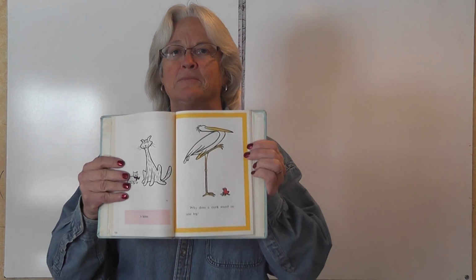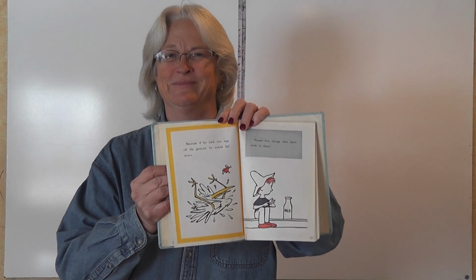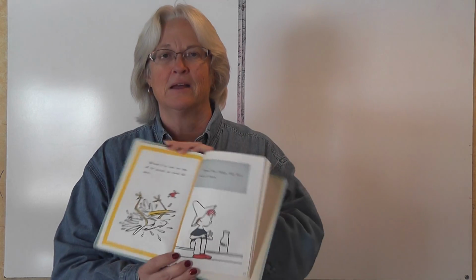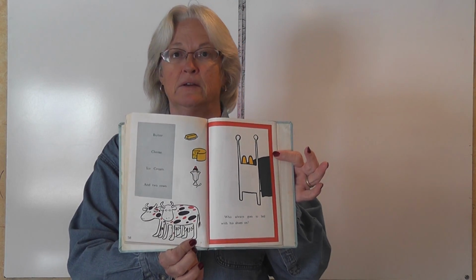Before we get started though, I've got a lame joke for you. This is from an ancient riddle book, library discard. These were the types of riddle books that I used way back in the dark ages when I was your age. Actually, when I was younger than you. Question: why does a stork stand on one leg? Well, a stork stands on one leg because if he stood on no legs, he would fall down. The next one. Name 5 things that have milk in them. Well, those 5 things would be butter, cheese, ice cream, and 2 cows. So, there's your lame jokes for today.